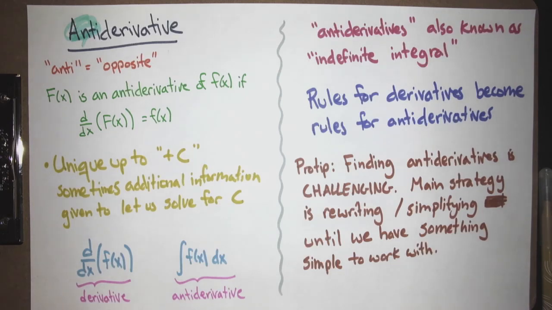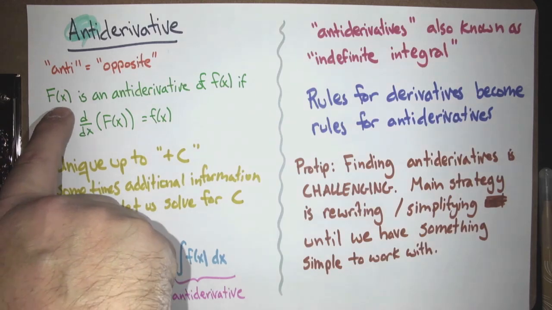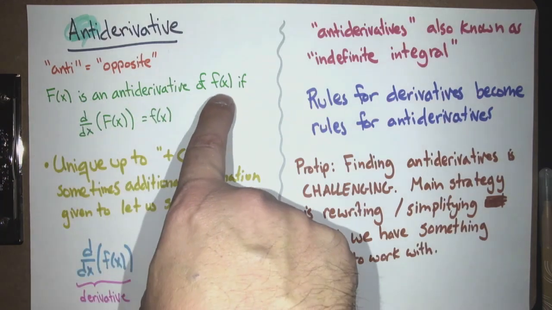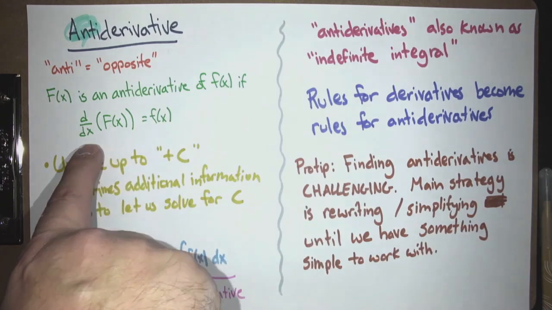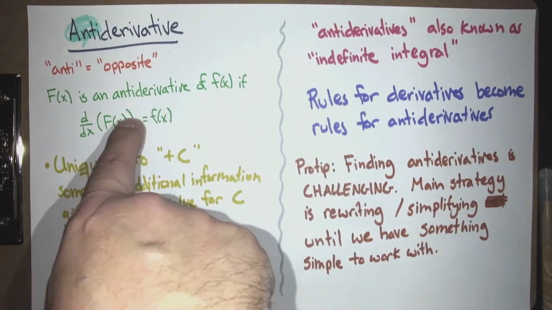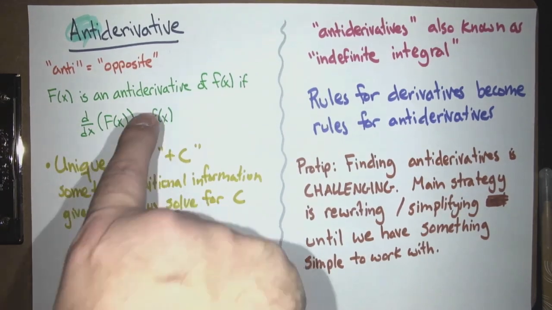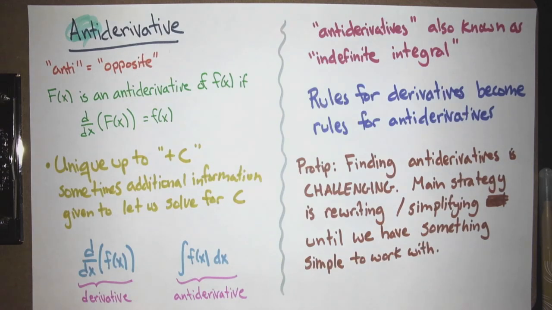But now, when we talk about anti, it doesn't necessarily mean that you're against. Anti here is in the sense of it's the opposite of. So not opposed to, but the opposite. So the antiderivative says, I want to do whatever the opposite of the derivative is. And so we say that a function, capital F of x, is an antiderivative of little f of x if you take the derivative of big F of x, you get little f of x.